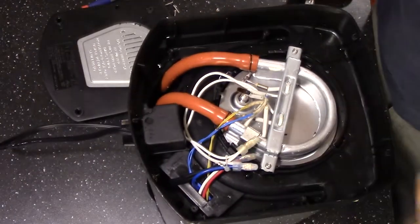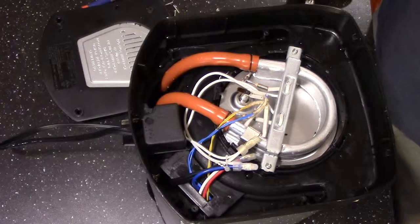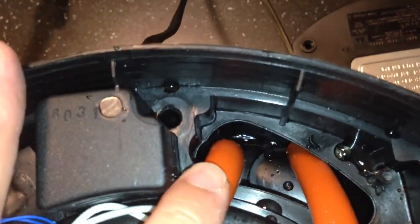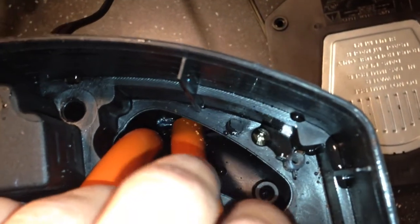This is the problem actually. The nice thing about these types of machines is the problems are typically fairly obvious. This tube goes from the reservoir, goes through this heating element, and then up to the top of the coffee pot. But the problem is this tube isn't connected at all.